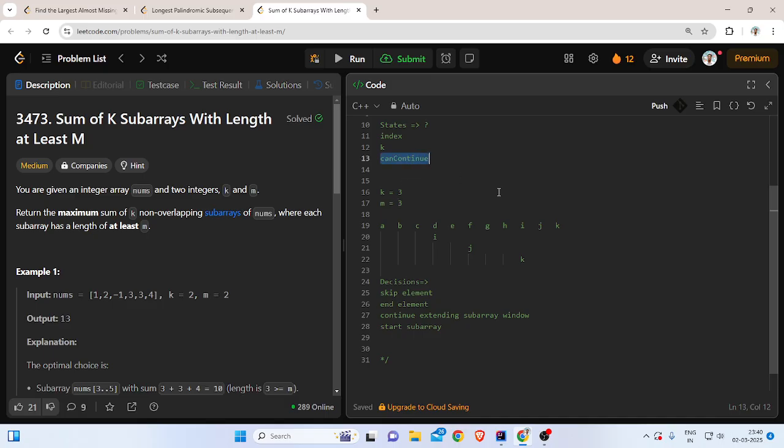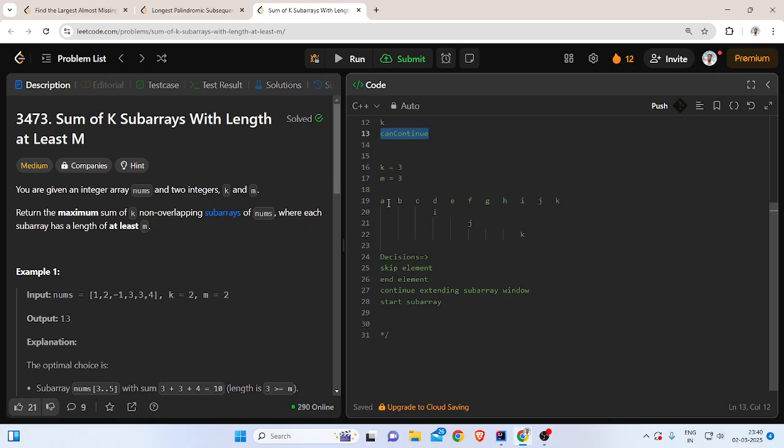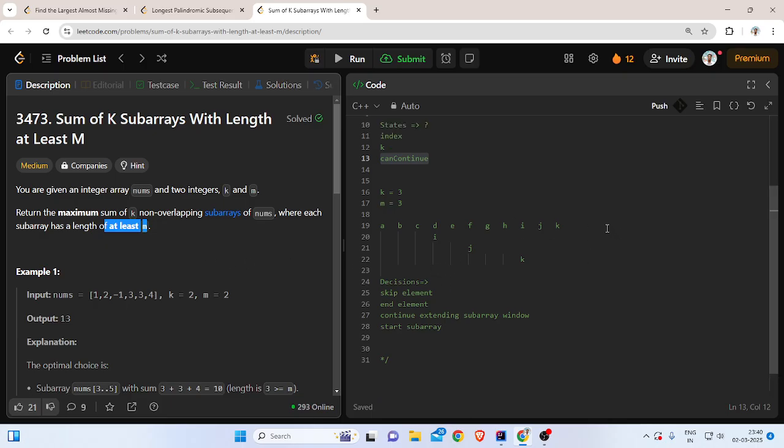Why is this the state? That's because we can have at least m length, so we can have much more than m length, right? So when we decide on an array, we straight away take the sum of m elements into account.